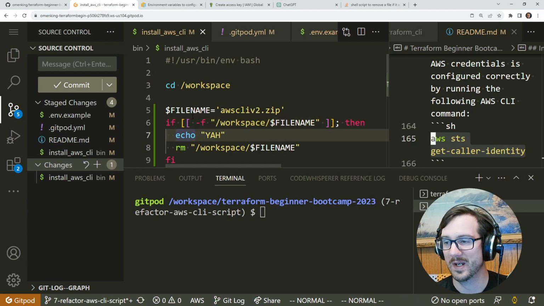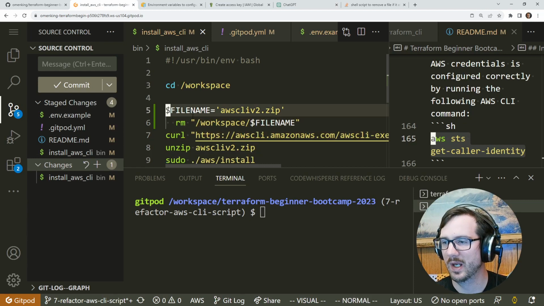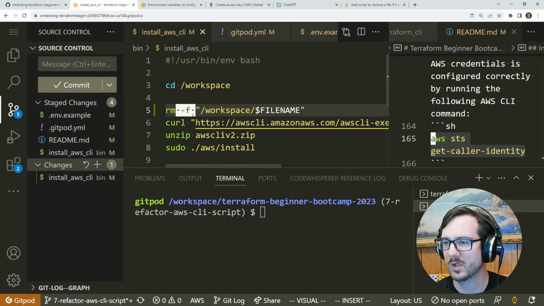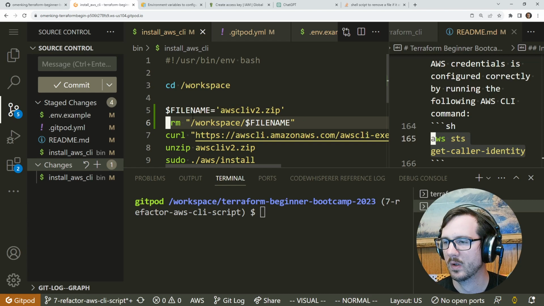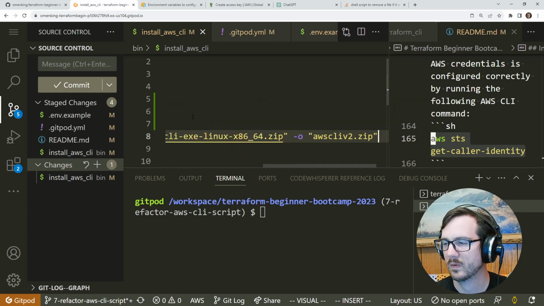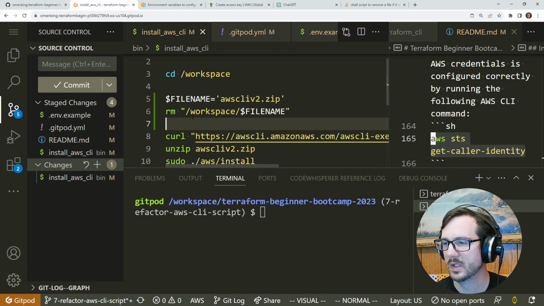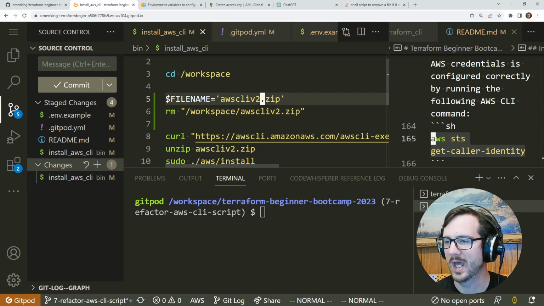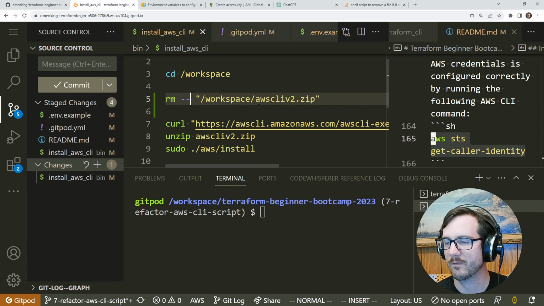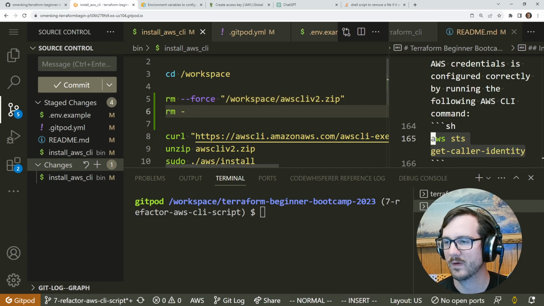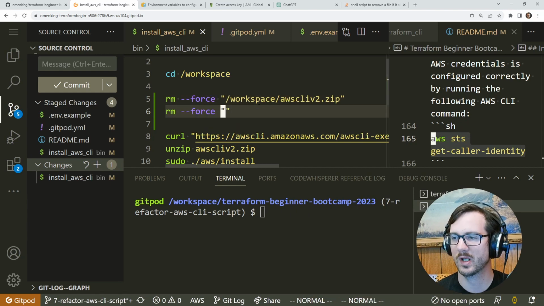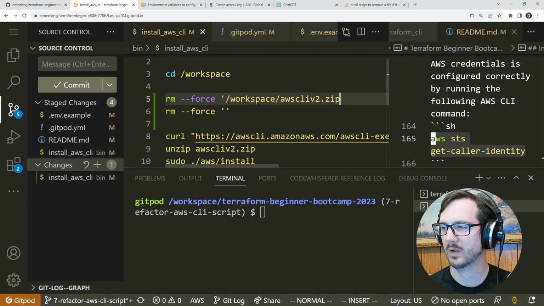And actually this one's a lot nicer, so we'll go here, and I'm going to do this and just say force. Like that. I didn't want to get rid of the file name. We'll go here, and we'll say workspace file name, remove. And yeah, we don't need to have a variable here. I'm just going to copy this, simplify this. We'll paste that in like that. And we'll just do remove --force. We can do a single one. I'm just trying to make it nice and easy to read for you folks here.